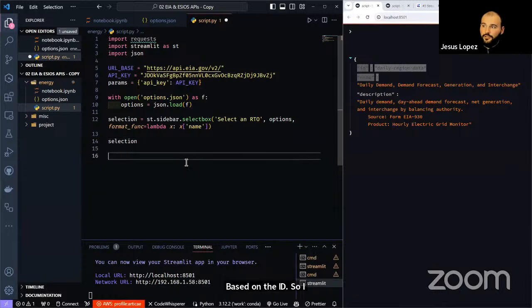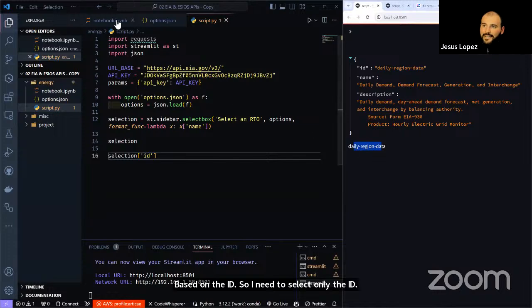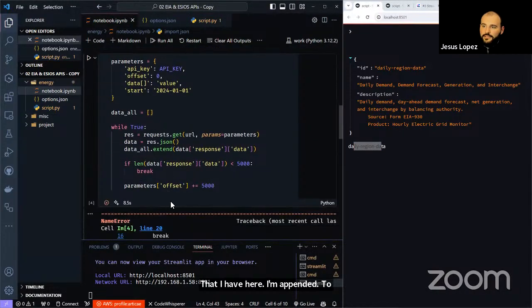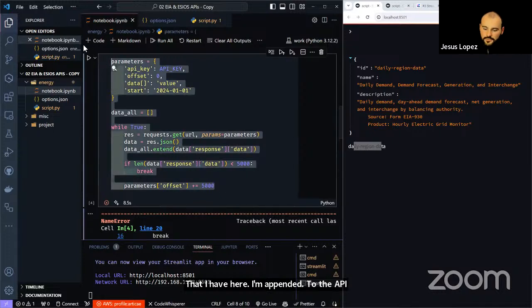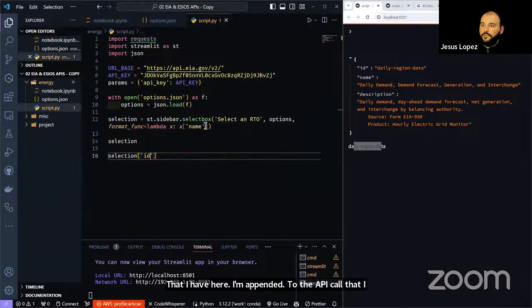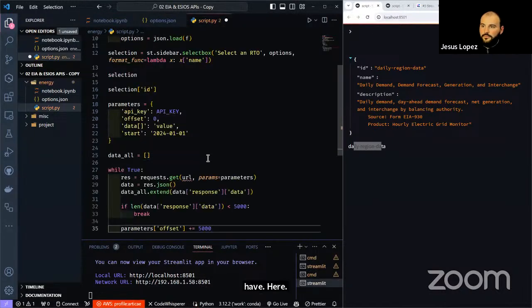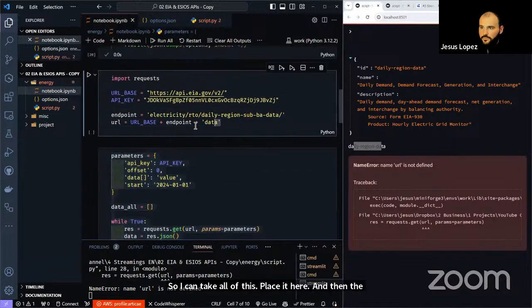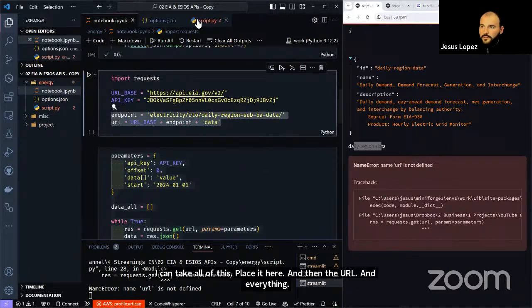So I need to select only the ID that I have here and append it to the API call that I have here. So I can take all of this, place it here, and then the URL and everything should be taken from here.